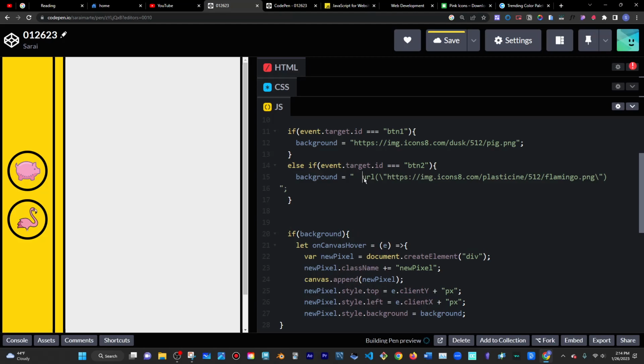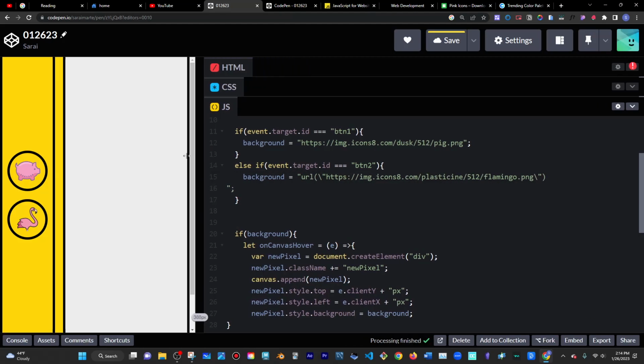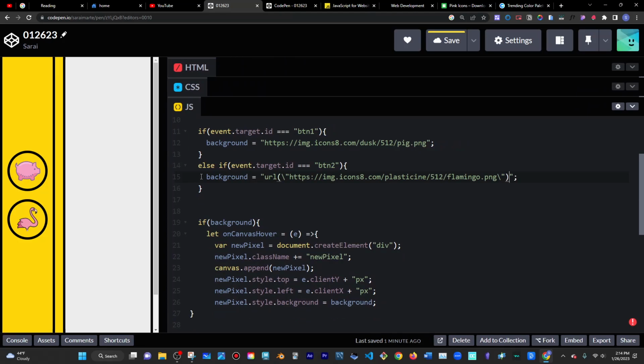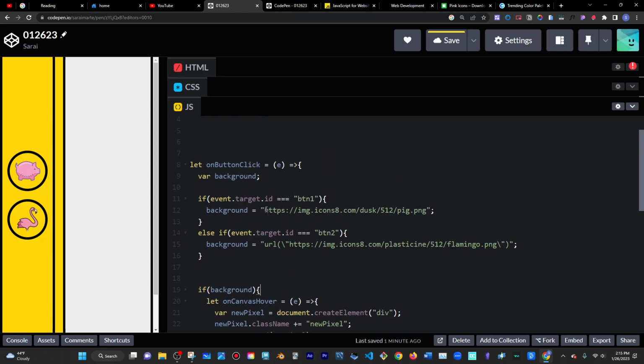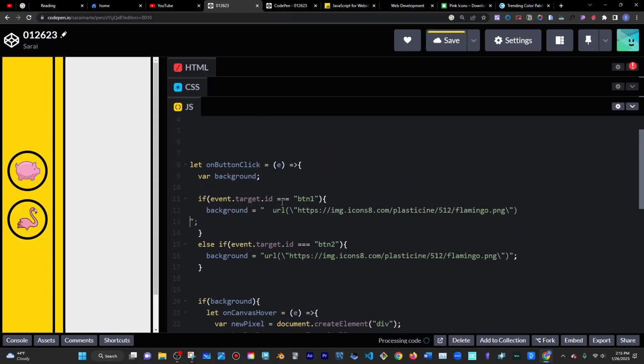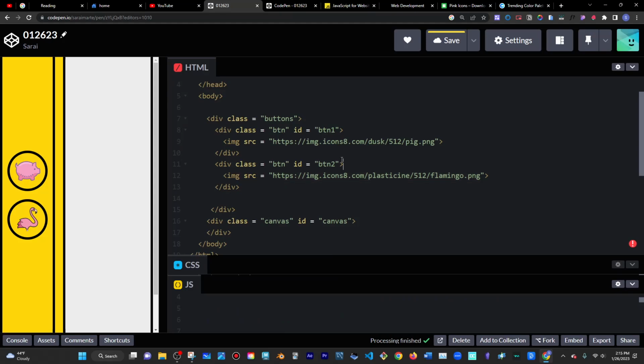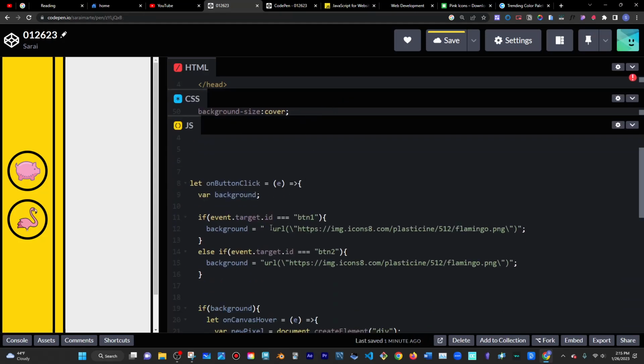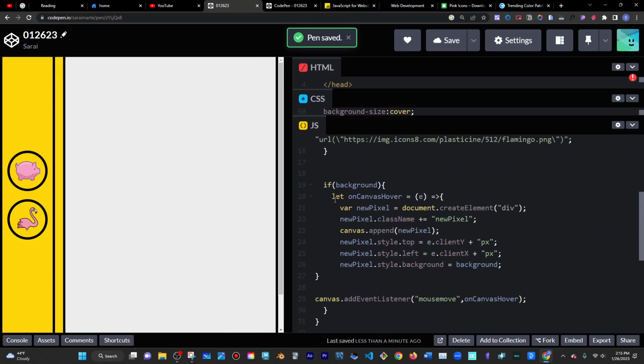And then I have to do the same thing for this one, except I'm just going to copy this link and paste this one instead. Oops. There we go. Save that. And then it's going to be set to background.